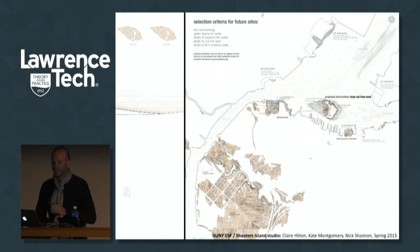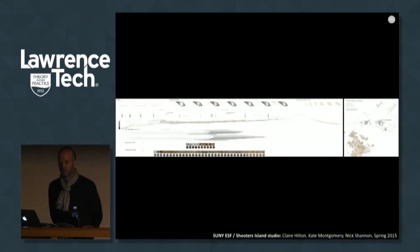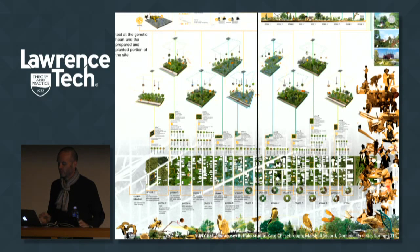In terms of my teaching, I wanted to include a couple of examples of some student work at ESF. These are some undergraduate student drawings. I have tried to use studio teaching as an extension of my own practice, and I try to share with my students not only a lot of visual information, trying to expose them to a lot of stuff out there, but also to instill in them a similar passion for studying ideas graphically and for representing their ideas in graphic form. I'm almost overwhelmed and humbled by the fact that some of these drawings, I wouldn't even know how to begin to make.